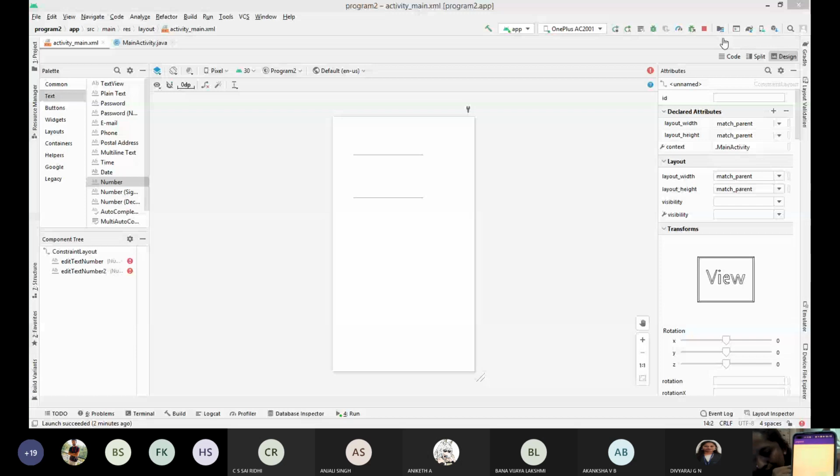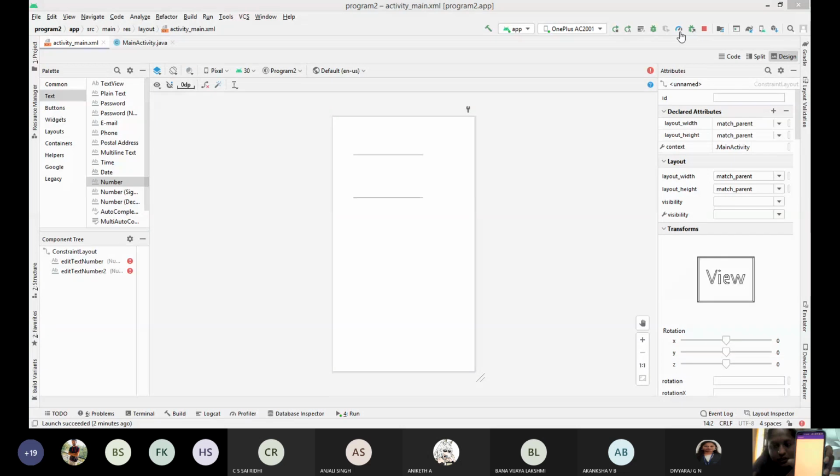Is this visible only to Akanksha, or is it visible to everyone? It is visible, ma'am. I think it is visible to everyone. Yes, so you can also respond. I'm not teaching only for Akanksha, I'm teaching for everyone. See, while designing your layout, you just dragged and dropped two edit text views. But here only one is visible. So why is it like that?